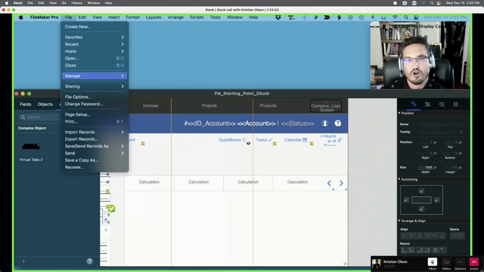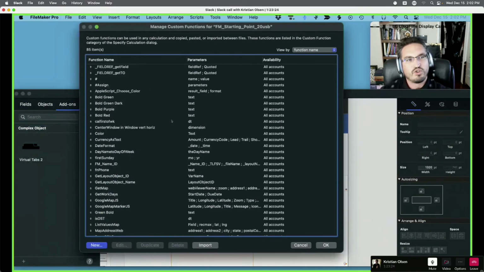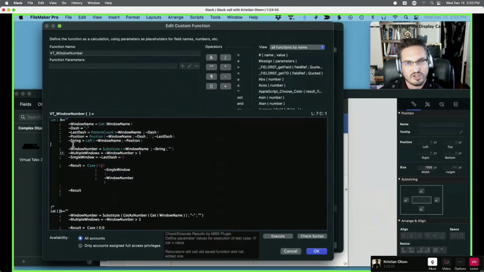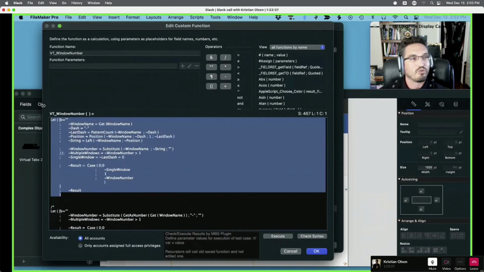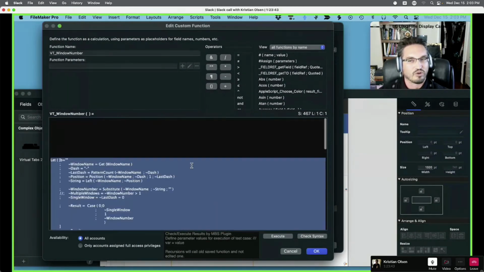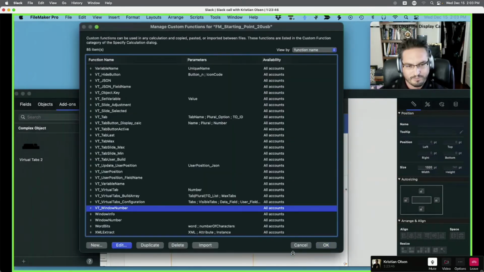And that is, if we go back to the custom functions, if you drag my add-on maker into an add-on, you'll get some of these base functions. In all of these, I've got something that does window number. And this basically, again, just attempts to count what window number you have open. And I've changed this. In fact, in this specific implementation, you can go back and see some of the failed or different attempts for it.